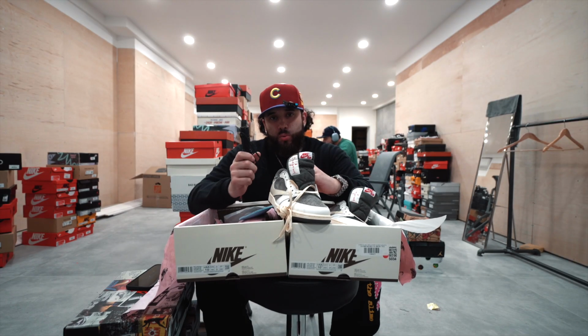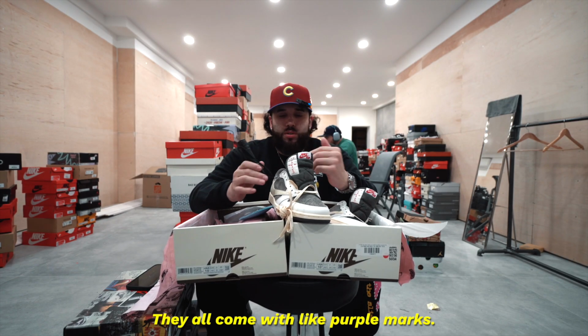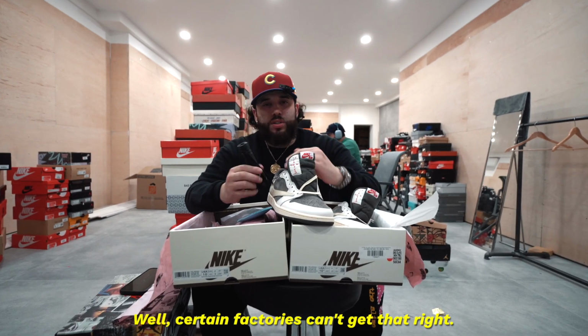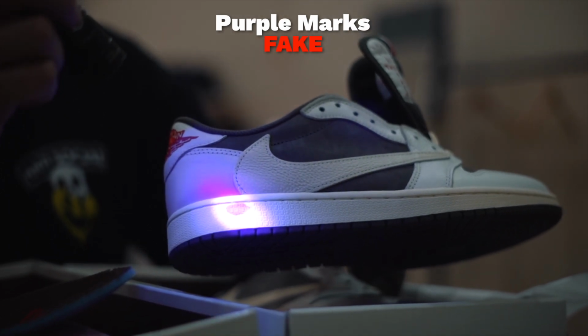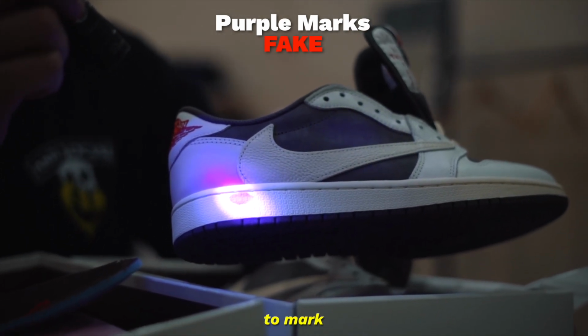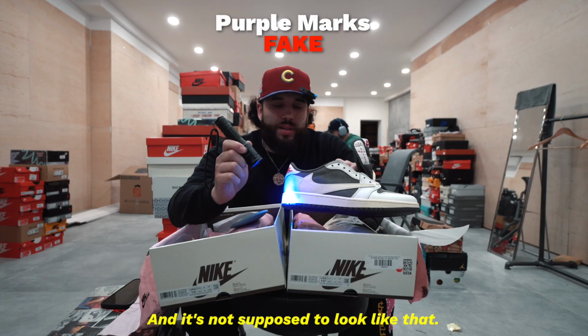Going to the shoe, your Jordan 1s, they all come with purple marks, etc. Well, certain factories can't get that right. So what they decided to do is create these kind of marks where it's not purple, it's a mark, but it's very faded. And it's not supposed to look like that.